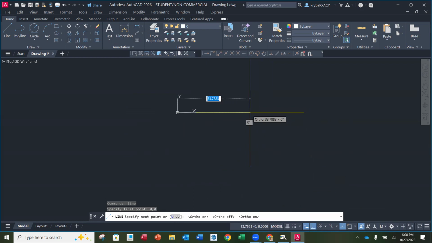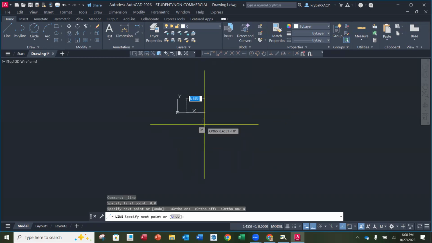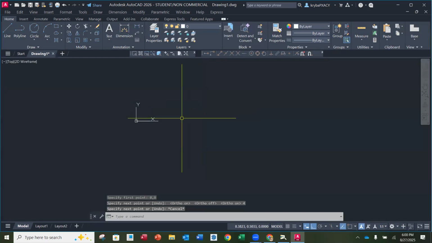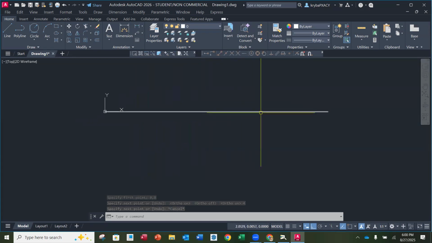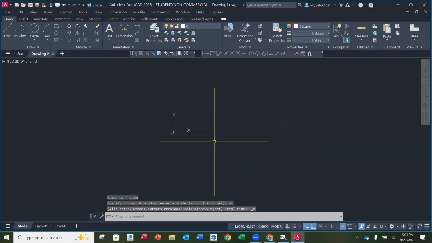Now, we are just going to draw a random line going to the right, and I just want it to be about 4 inches long. So I'm going to push my cursor to the right so that my line is horizontal. I'm not going to click. I'm just going to put in 4 and then enter, okay? And then you're going to notice that it makes a 4-inch long line. Now mine is really small because I'm zoomed in and out from the work I was doing earlier, and that's okay. I'm just going to hit escape to end that. And then I'm going to zoom in so I can see my 4-inch line. Okay, so right about like that. If you need to pan or do zoom extents and then kind of zoom out, that's okay too.